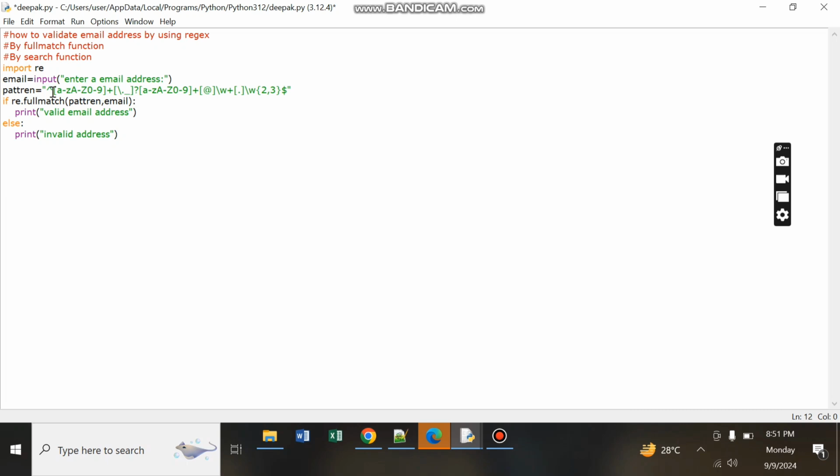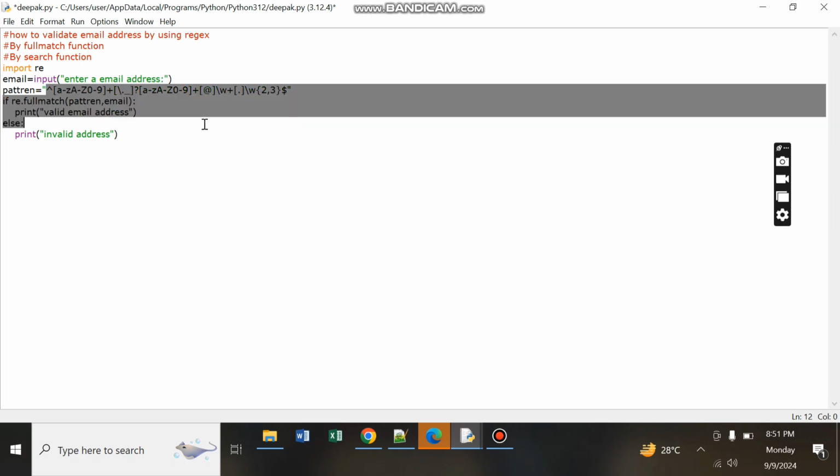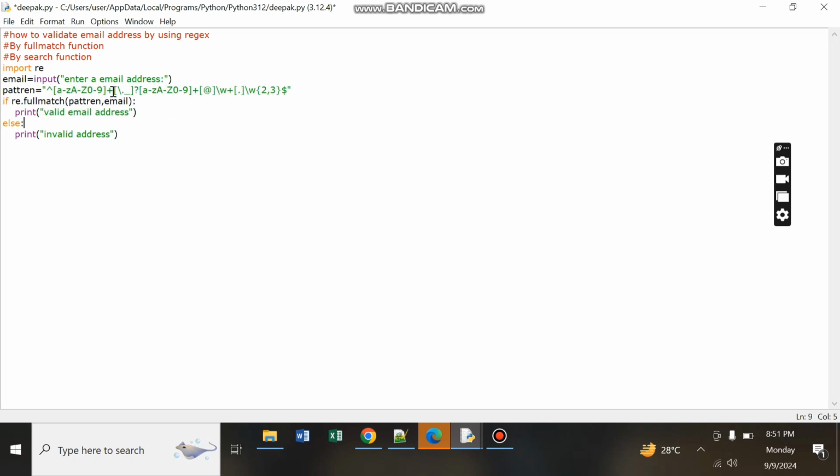This symbol means it will check whether our email address starts with this one or not. After that, whatever I discussed in the previous video, in the previous example, is the same. We just need to define it like that so our full search function works as expected.